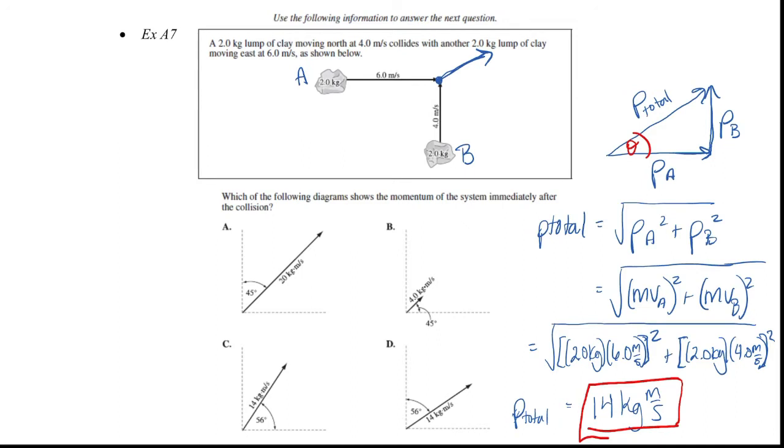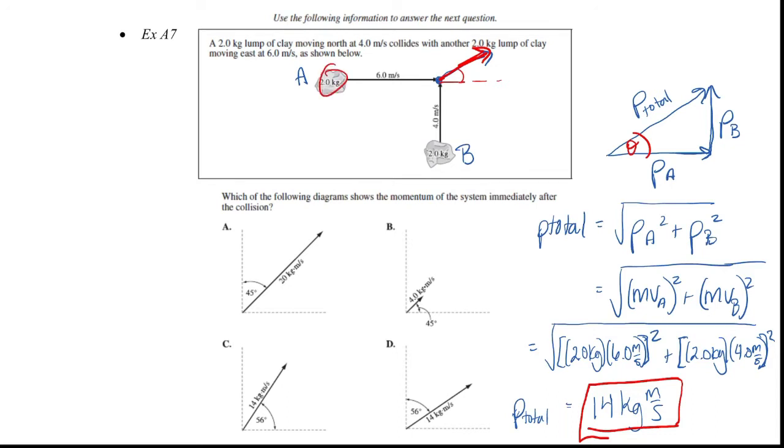Now, of course, we can actually figure out the angle using the tangent of theta. But also, I think in this one, you can probably reason out which angle it would be. Even before you do anything, we could probably also rule out A and B, just because we know this isn't going to go off at a 45-degree angle, right? We know this is not going to be 45.